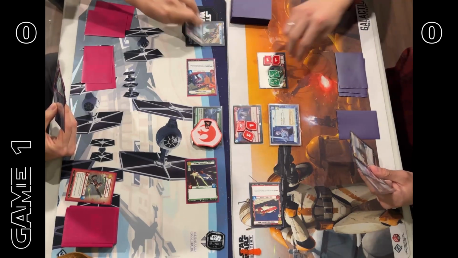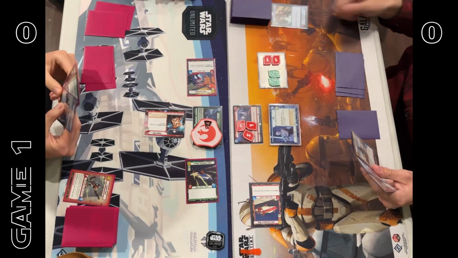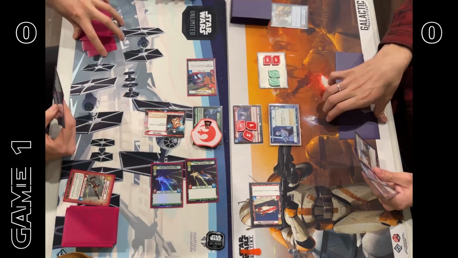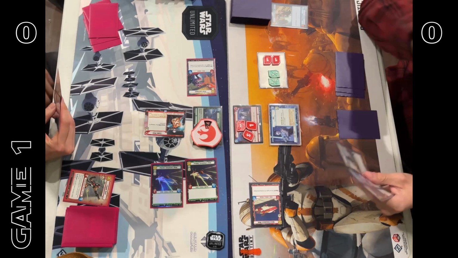Some more aggression coming out here from the Sabine player with another Phoenix Squadron A-Wing. We do see that 5-0 first trooper with the 2 XP getting a lot of value because that Perilous brings that Sabine leader down to a 0-3. So tons of value on that trooper. Yeah, he sticks on board.